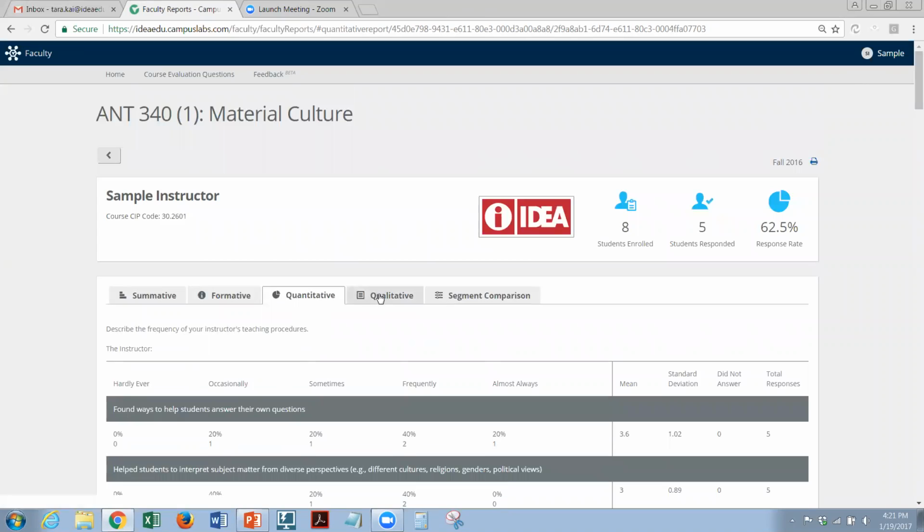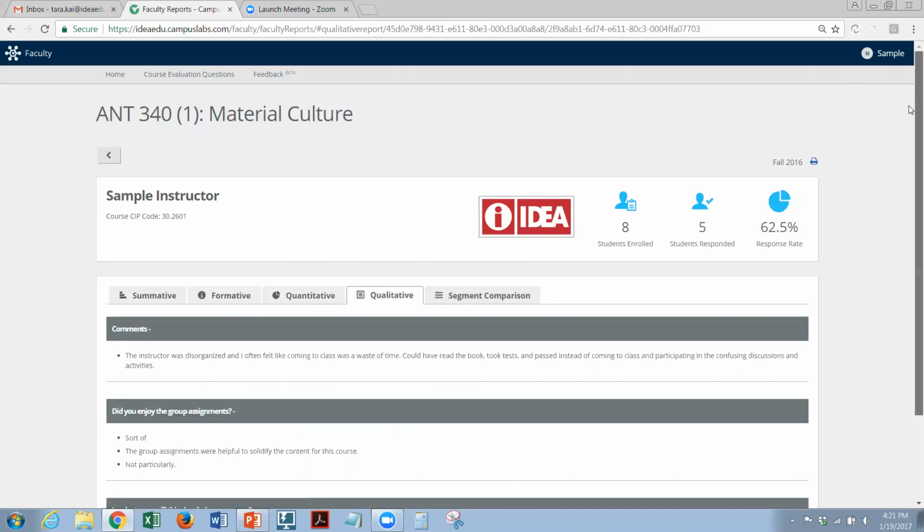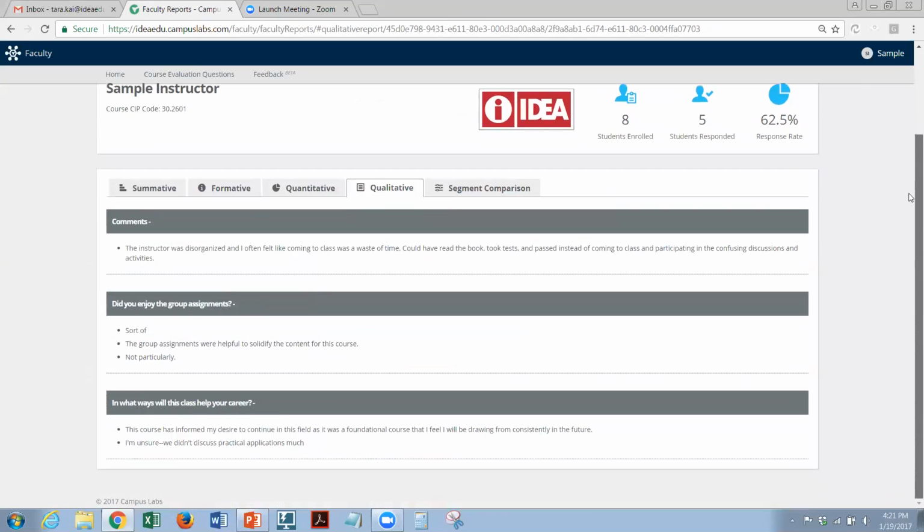The qualitative tab is very simple, exactly what it sounds like. It's an area where students type in their responses, and because they type their responses in the system, there is no editing. So there's nobody from your campus that's going to go in there and edit the responses, just in case. This is exactly what the students type. The ability for somebody outside to edit is just not built into the system. And each bullet item here represents a student response.